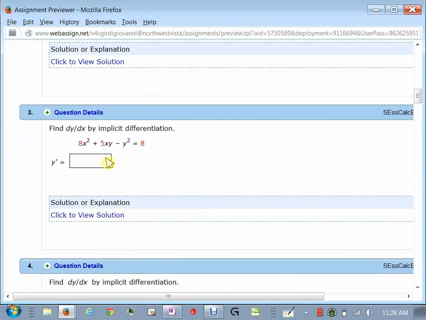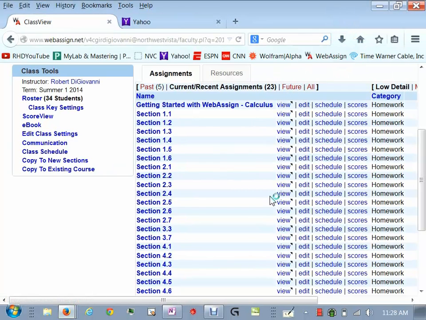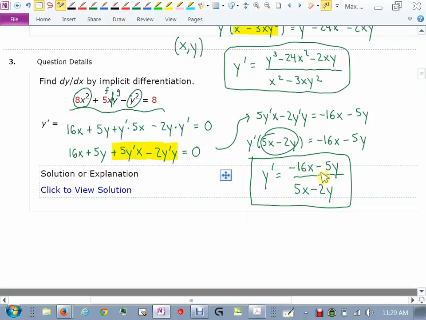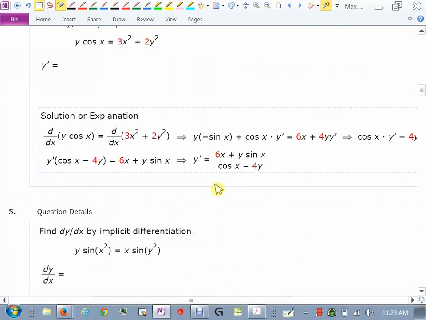Which one did we just do? This one? So let's see how ours looks a little different. Notice that they have positive, positive here, and on the bottom, 2y minus 5x. And here I have negative, negative, and then positive 5x, negative 2y. You can imagine just factoring a negative out of the top here, and then moving that negative to the bottom, and then distributing it through, and that would match exactly what they had. So we got the same answer.